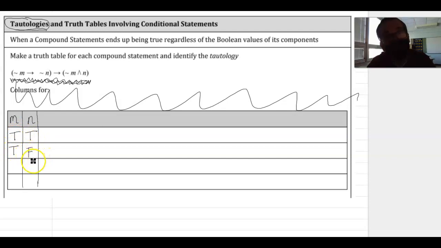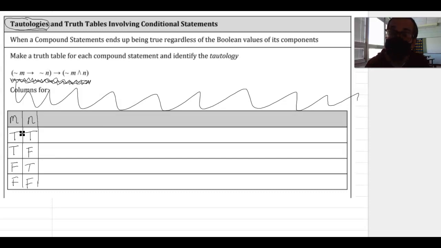But of course, it's also possible that m might be false. So it could be the case that m is false and n is true, or m could be false and n could also be false. So this covers all possibilities for when m is false and what could happen with n. And overall, I have every possible truth value for m and n. There's nothing else that could possibly happen.